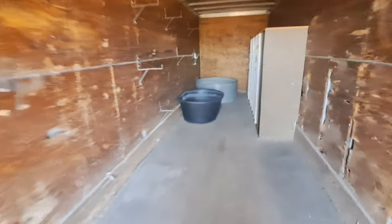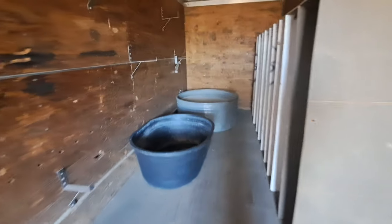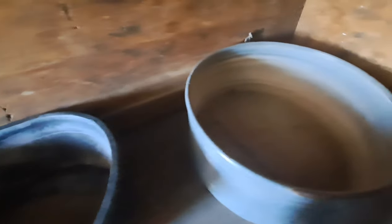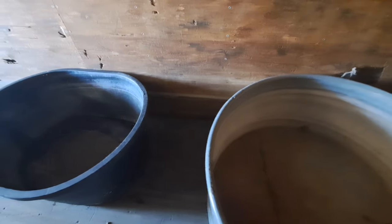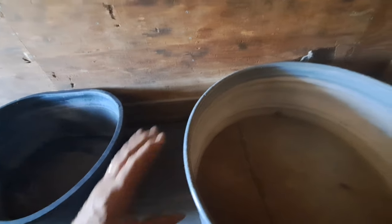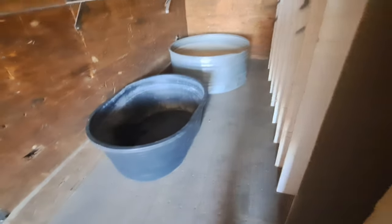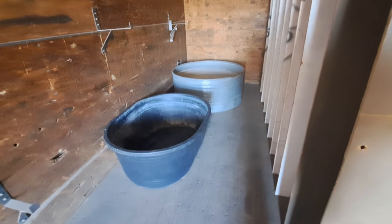And my little sister had a couple water tubs. I'll probably move the chicks out here tomorrow. Put the smaller ones in the tubs. I can control the heat a little better. Maybe drape a tarp over these and just kind of confine the space. I'll probably let the bigger ones go inside here. Hang a lamp in a place or two. Make sure it's secure. So anyway, I'm just going to show you.